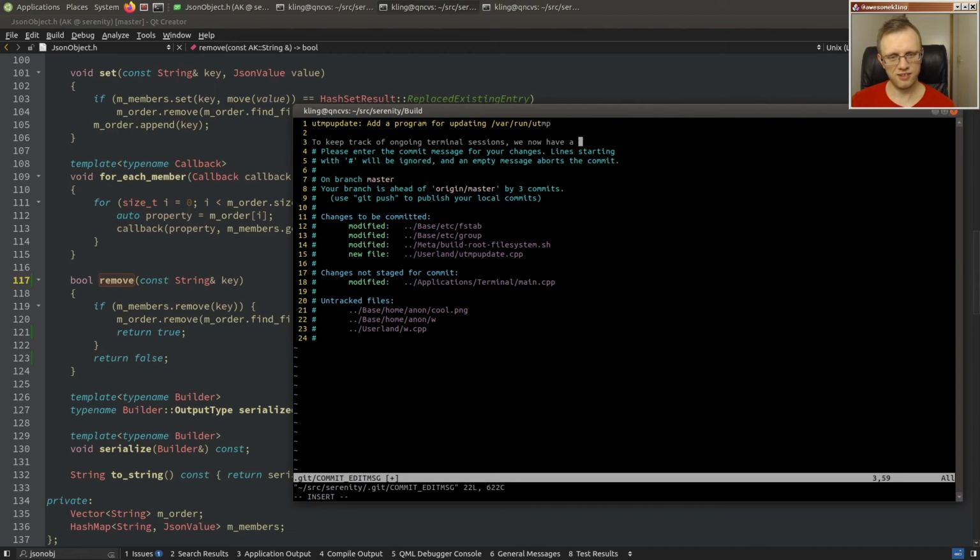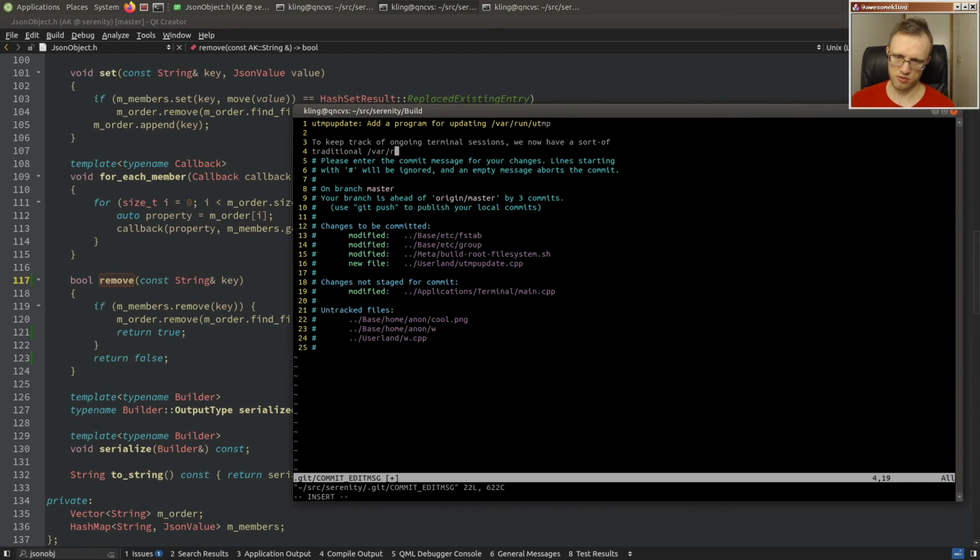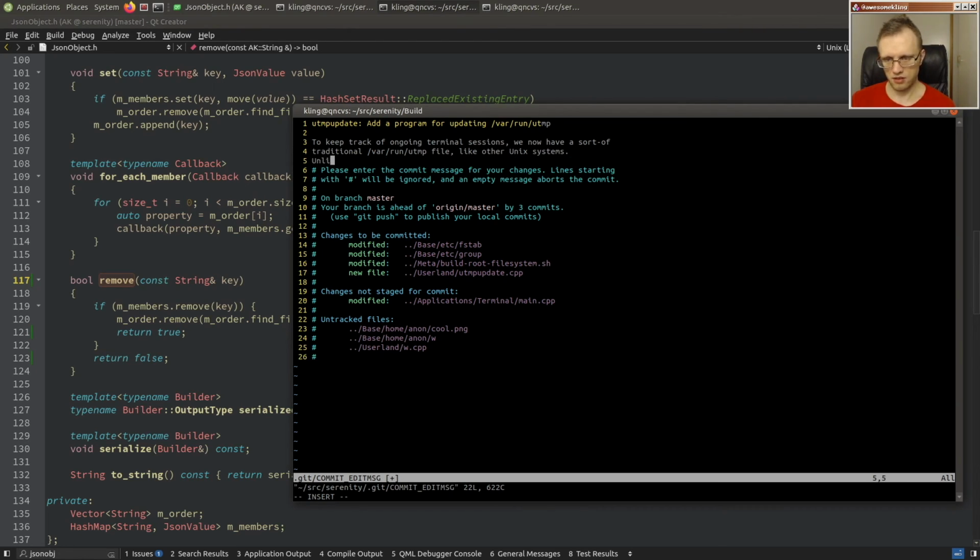semi-traditional, sort of traditional var run utmp file, like other Unix systems. Unlike other Unix systems, ours is, of course, JSON.